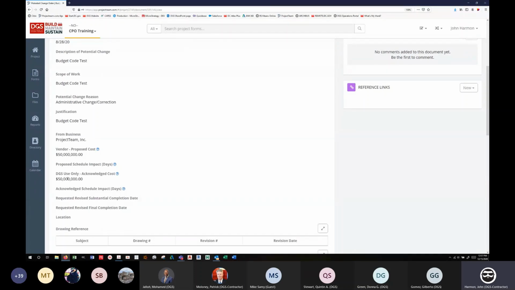At the end, if you acknowledge this and say, yep, it's going to be turned into a change order, whatever you've negotiated is the acknowledged cost. So they can propose $50 million and you can come back and say, I'm going to give you $1.87. All right. You can say acknowledge schedule impact. They say it's going to be 500 days. I've negotiated it. I'm going to give you 10. Whatever that is. If you agree to the 50 million and whatever they put here, then that's what you enter here. But these do not have to match.